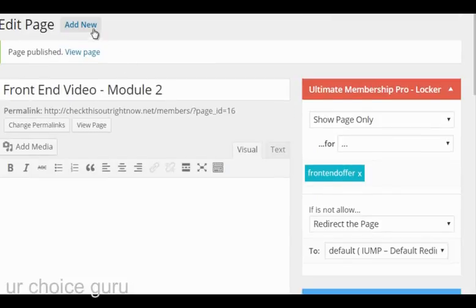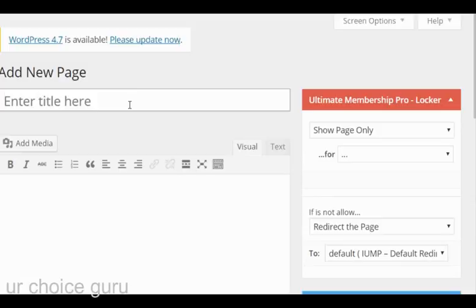Now let's say we want to create a piece of content on the front end, and we want to make it so that visitors can see the free content, but paid members can see the paid content.